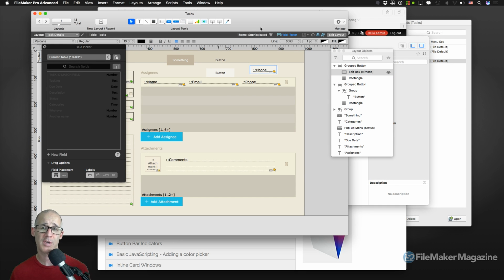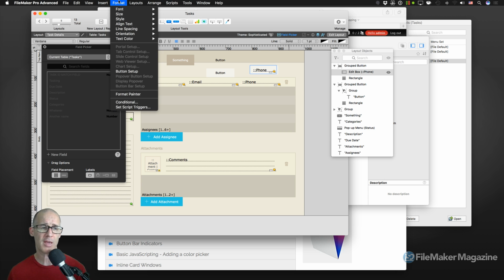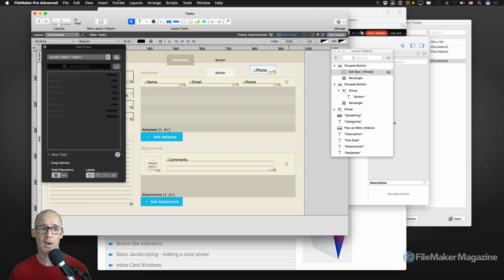I don't do this myself because I don't work with a whole lot of older FileMaker database systems, and anytime that I'm working on a new FileMaker system, I'll tell you what I do: I actually change an older FileMaker object, since I can't find that right off the bat. Somebody will probably put it in the chat. I will actually take the time and change this into a button.